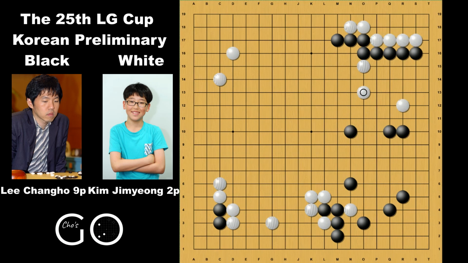In the real game, this cover is severe. White makes the one space trying to escape, but this wedge is the proper cut. Now the A and B are miai, which means white is now sealed off. And here white jumps to create some defect in black's shape, and AI says that's another overplay.